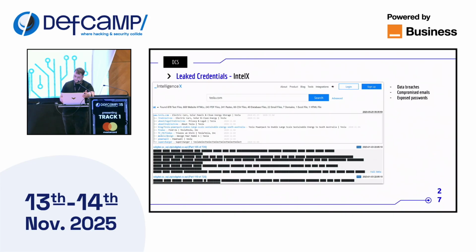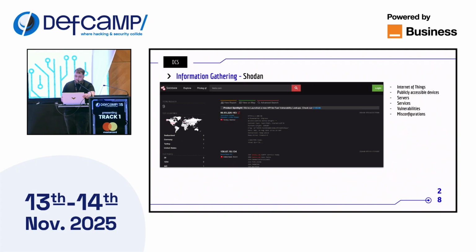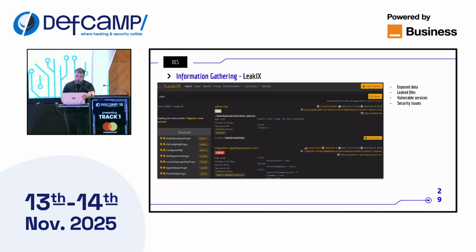It's an enterprise tool, but it's pretty good. And once we have this credentials list, the usernames and the passwords, we could go to Shodan, where we can search for servers, services, vulnerabilities, and many more, and try them. And also there is LeakIX. This is my most favorite one, because you can search directly for exposed data, leaked files, vulnerable services, and many more.